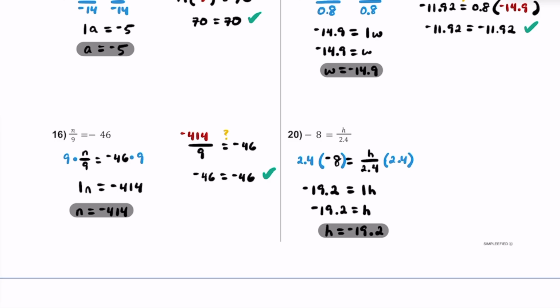So if we want to substitute in just to show that we're checking, negative 8 is equal to, we think h is negative 19.2 divided by what? Divided by 2.4. So we think this is true. Most likely it is true, but we should go ahead and just check it. Again, if you didn't have a calculator, you would definitely divide this using long division to double check. 2.4 does fit into negative 19.2, I guess negative 8 times technically. So we can say negative 8 equals negative 8. And so this does work out. H does equal negative 19.2.